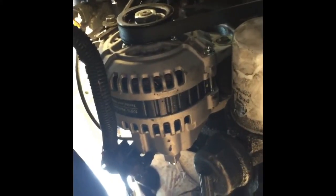That's the final step — it's bolted on and I've got everything hooked up. All I've got to do is hook the battery back up, put the wheel on, and button it up. I appreciate y'all watching — everybody have a good day and be cool. Hope this helps somebody.